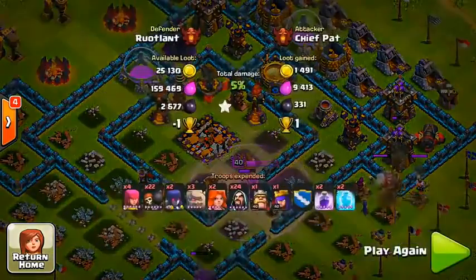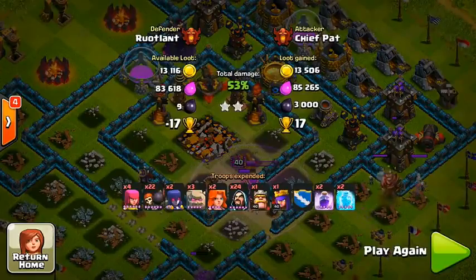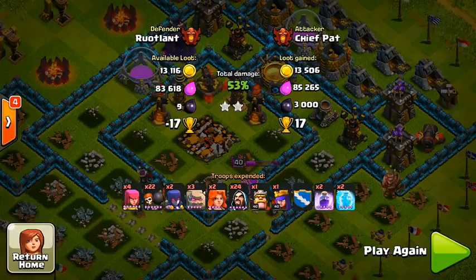So even though this raid was really terrible, I really feel like I should have lost this raid. I didn't deserve to win. I didn't drop my troops strategically. I dropped my golems in a really poor position. I ran out of wall breakers. Overall, this raid was a complete failure, yet I still ended up with 2 stars and 17 trophies.